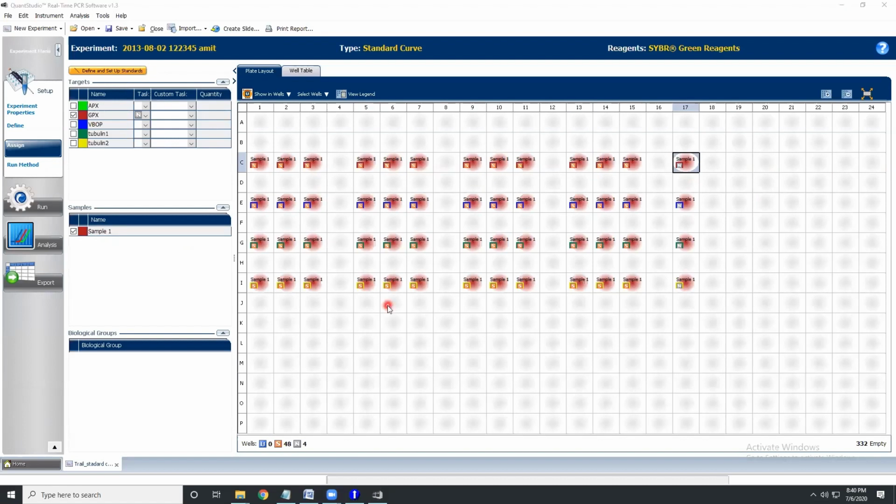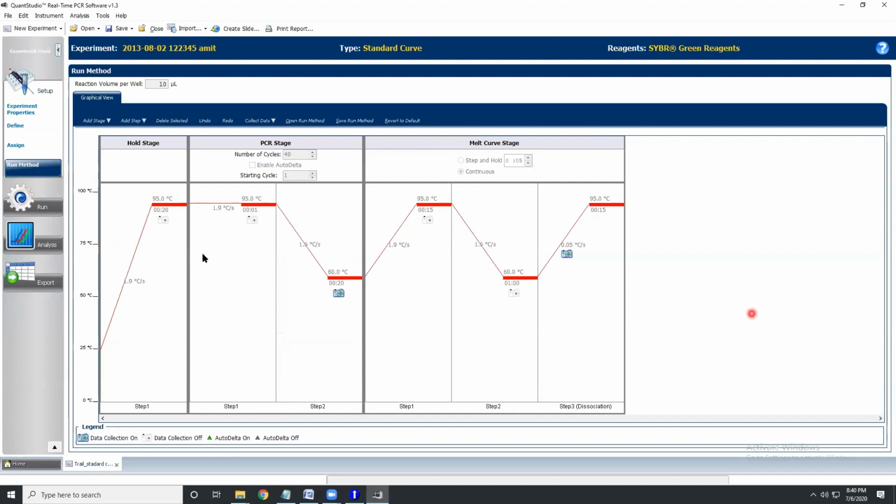Do not worry about how the well is labeled, because I am pretty much sure if you are working on a real-time machine, you definitely may have software of a similar kind of layout, right? And then finally you have the run method. In the run method, you can see what the PCR profiling is. So how much is the initial denaturation, then the number of cycles.